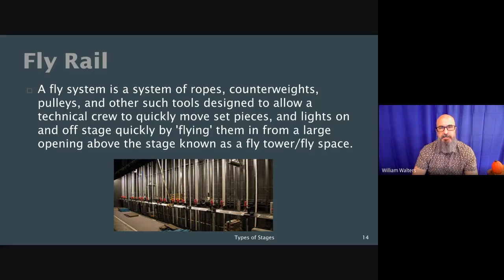Now the fly rail, like I said, it's off to the side of the stage, and you do it either electronically or with these ropes, but that's how you can fly things in and out of the stage. And you need training to work a fly rail. It's more important when it's the pulley system or the counterweight system. The electronic one, not so much. But if you don't weight things properly, things will just fall down onto the stage, and you can have injuries that way.